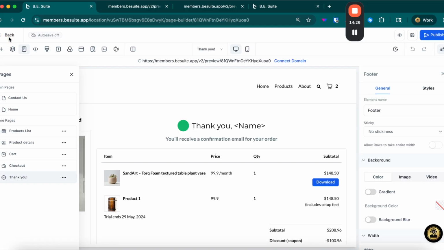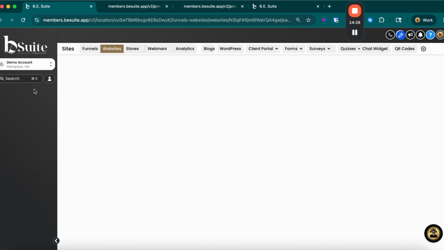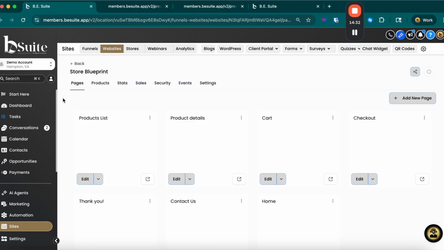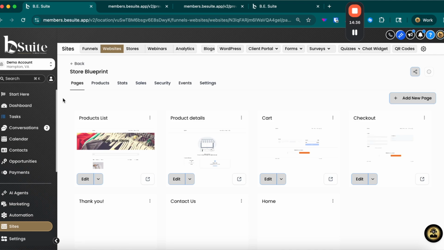Now, when it comes to sharing your store, you will want to connect a domain. So if you don't want to buy a separate domain from the main one you use, I recommend a subdomain. So something like shop.yourmaindomain.com. So if, let's say, you're ABC Plumbing, it'll be like shop.abcplumbing.com or store.abcplumbing.com, and that will take people straight to it.